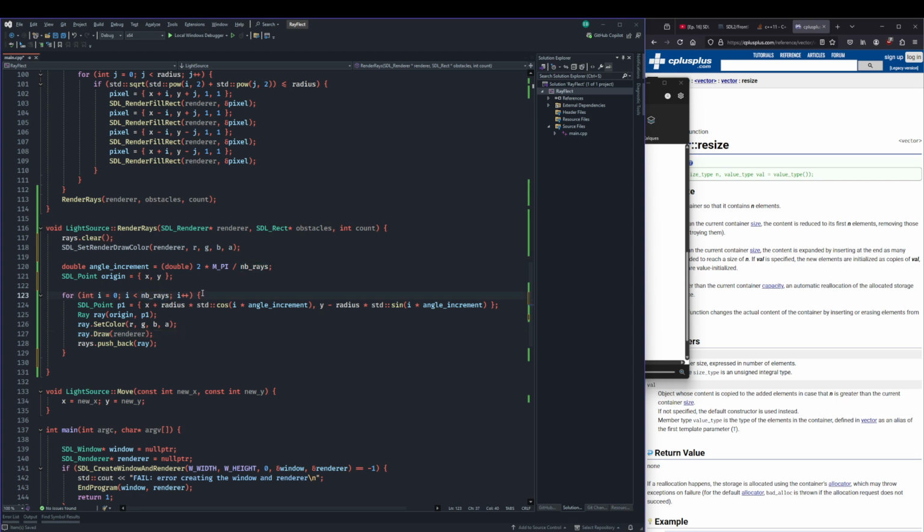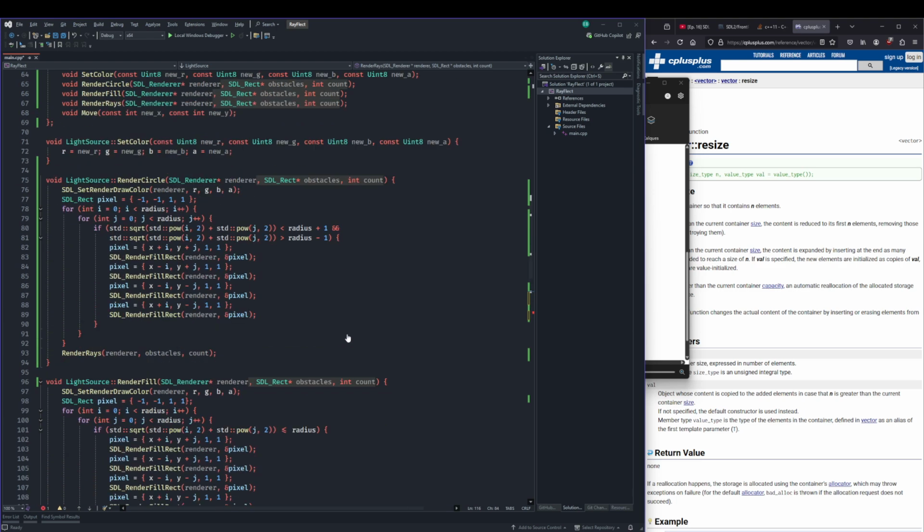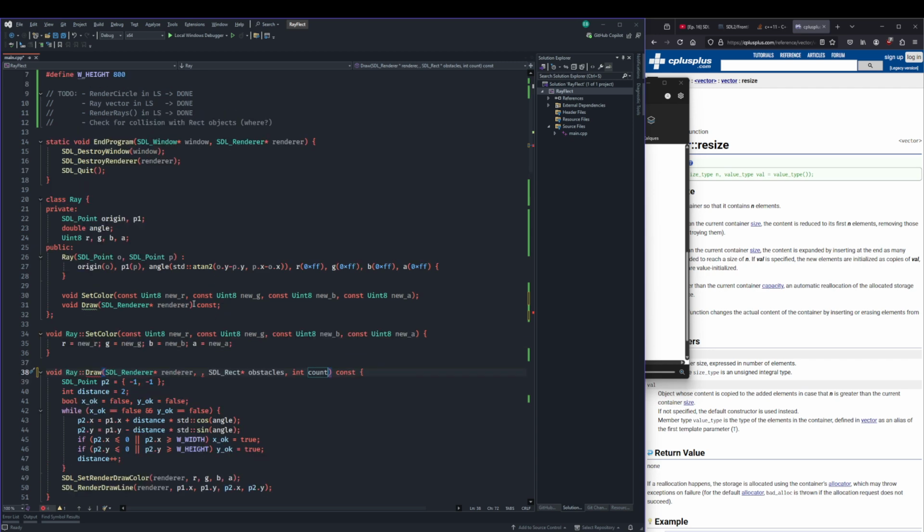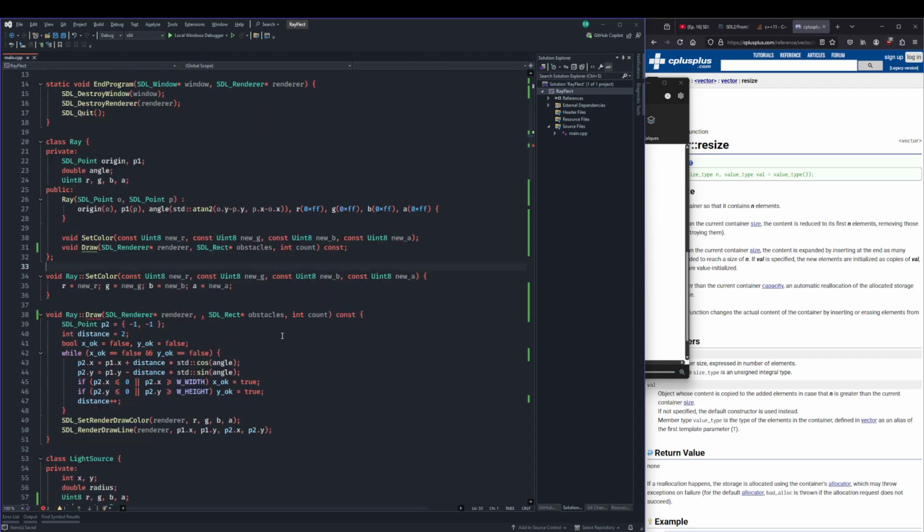And so for each ray that we are drawing, basically we're just going to pass around these elements through basically every method of every class. So in draw we are going to pass in obstacles and count. And now I'm just going to take this to the draw method, and here as well. Okay, and so I think that is where we are going to do that.